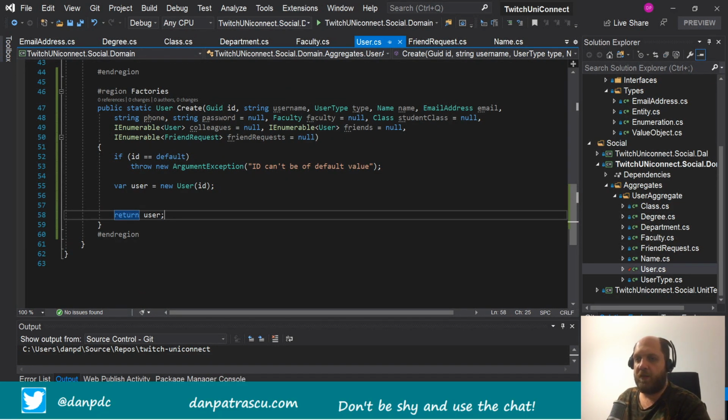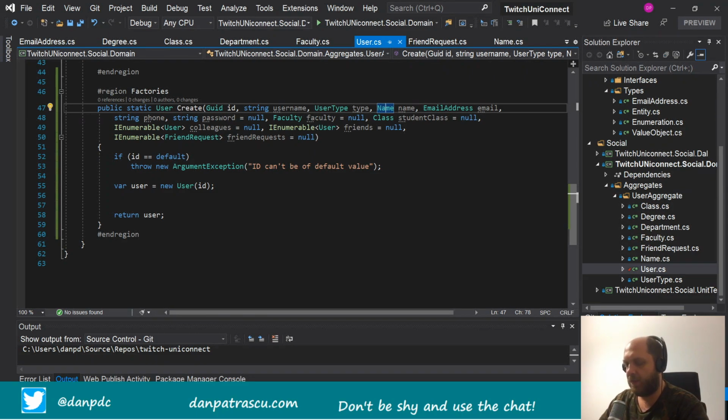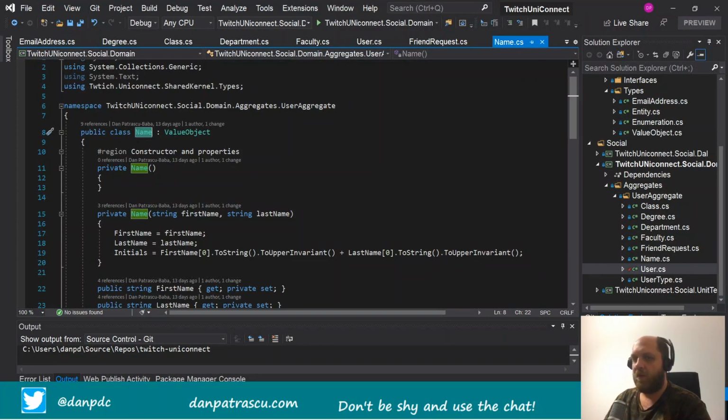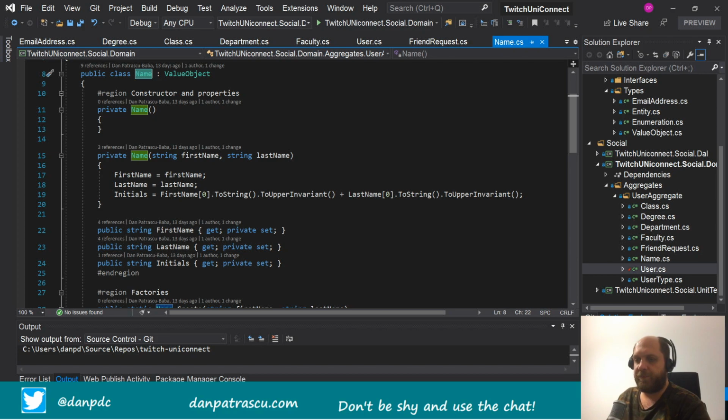Okay, so right now we have the name. The name is a value type. If we go here to the name, we see that when we create a name, if we need to validate it, if we want to make sure that the name meets certain requirements, then we should implement all the validation for the name on the value object itself.